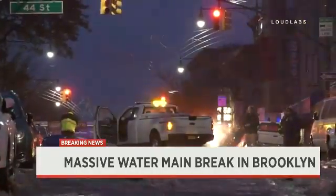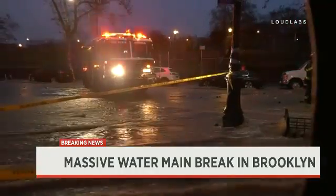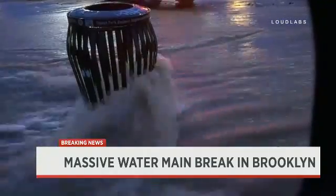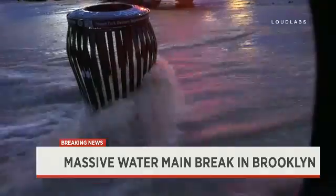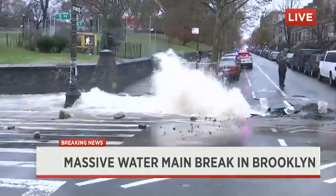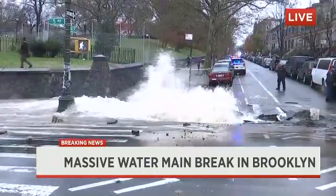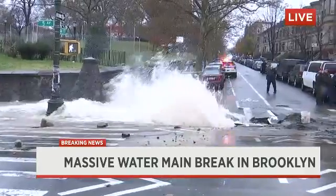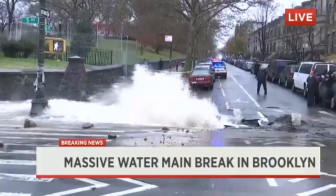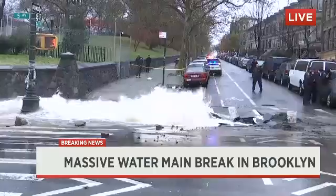It's not clear if the rainy weather we've been having has anything to do with this water main break, but as you can see, it'll take a long time to get it under control. The water is not stopping, and there's tons of brown water coming from underneath the ground. We don't know if it'll break even more of this street. Big parts of it are missing. I can tell you a couple feet of the sidewalk is open, and also the intersection. So it's breaking not just the street itself, but the sidewalk.